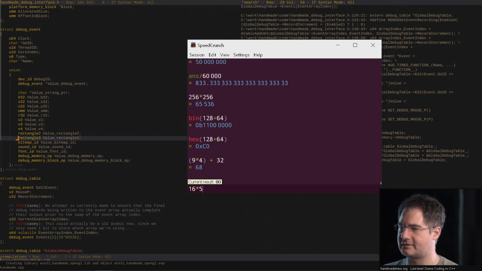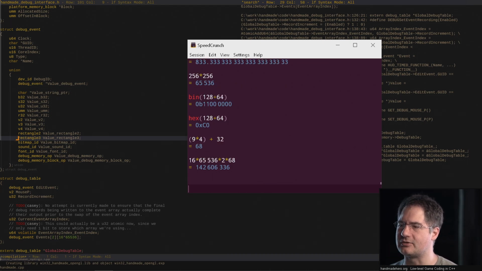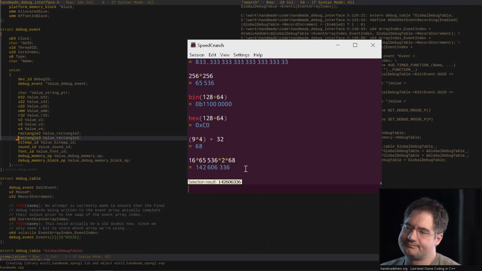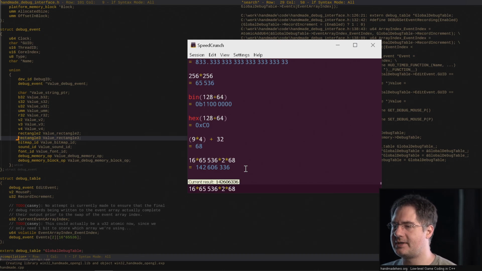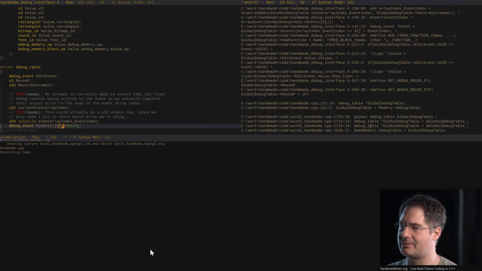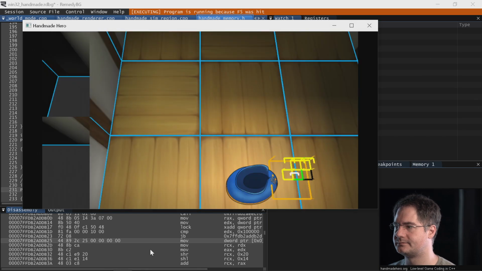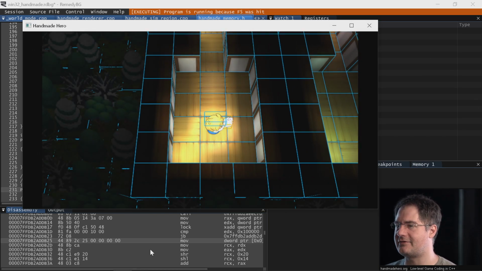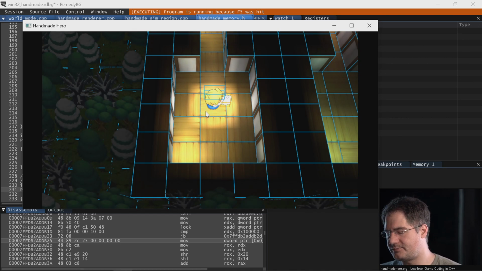So we got 16 times 65536 times 2 times 68. It's pretty huge, right? It's a 142 megabyte buffer for debug. That said, it's a debug buffer, so you can pretty much make it as large as you want, and no one's going to care because it doesn't actually ship with the game. So I suppose there's that. If we were to make this bigger, so it takes half a meg, does anyone care? And does that fix our problem? If so, that's probably what we should do. But we'll see. So basically, if we just let it have more, then it's fine. That's okay with me.